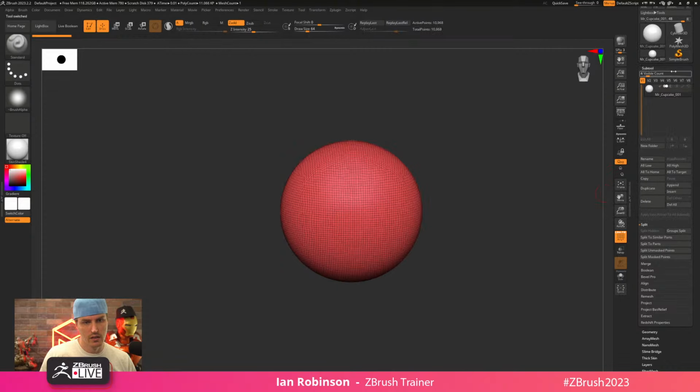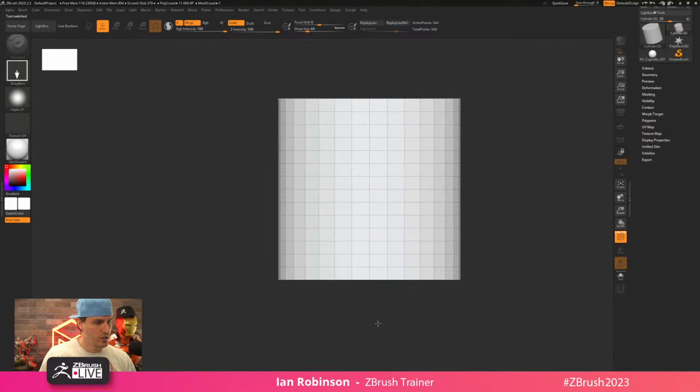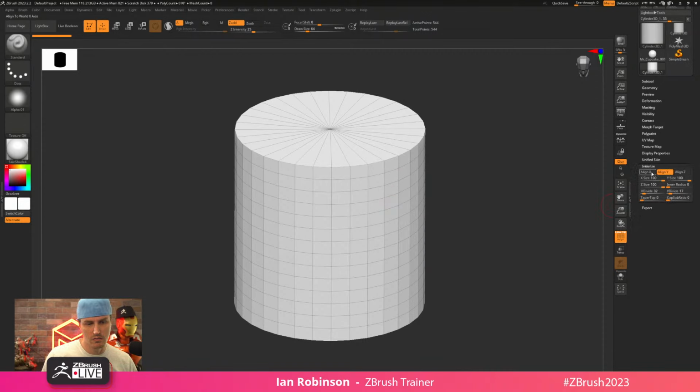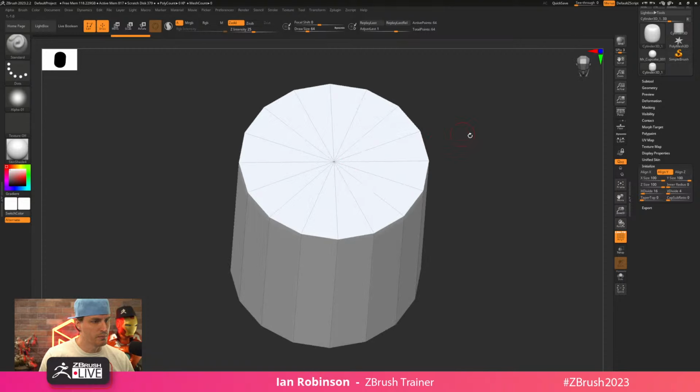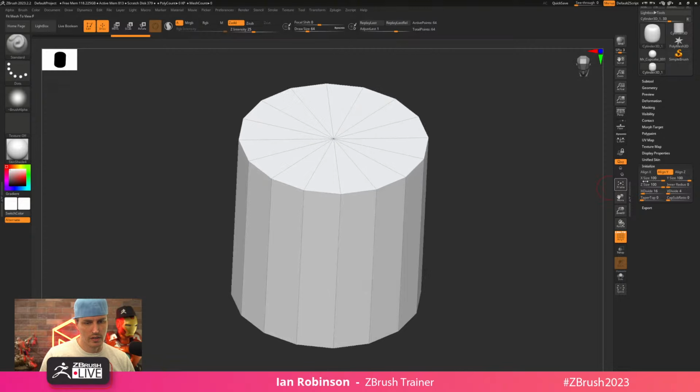So what I'm actually going to do is delete this guy, and we're going to quickly stamp this out. I'm going to bring in the cylinder shape, drag this out, and hit T for edit, so I'm in this, and we're going to modify this. We're going to go to initialize. I'm going to say something more like 16 would be perfect. And then I also don't want any of the V divide except for the main shape here. So then this would be something that looks really good. What I'm checking for is overall consistency and making sure that it's a nice even number. So then I can go ahead and say make polymesh 3D.